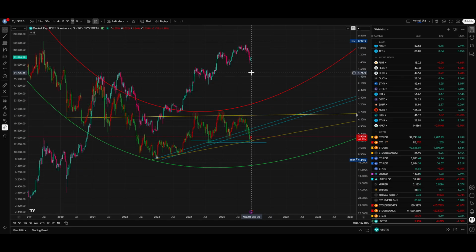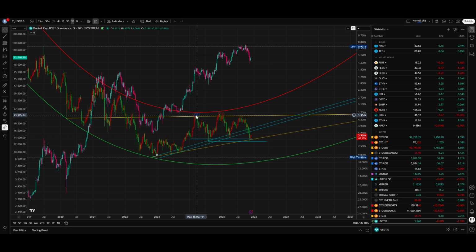You can see the entire cycle, we kept stopping out right here at this line, right? This is why I also said it's similar to 2019. It's because you're failing to actually get to the top of the band and it's just getting weaker over time. But this was your indicator that every time USDT dominance came out to this line, you were near a top. And obviously the cycle went on here, the top got weaker, and our most recent top was actually the weakest forming pattern here for USDT dominance.